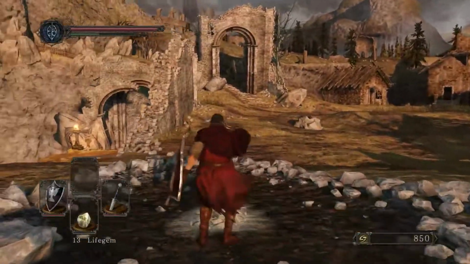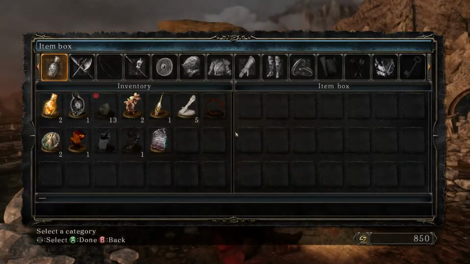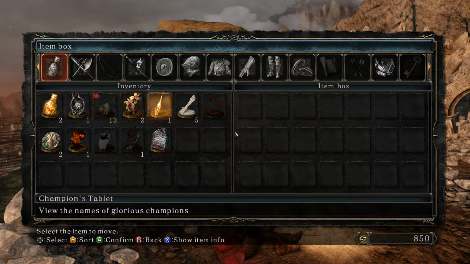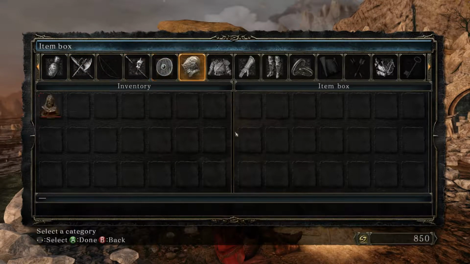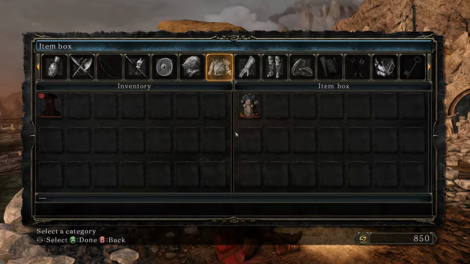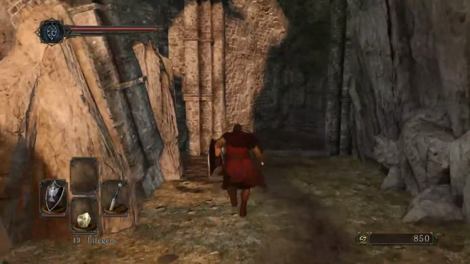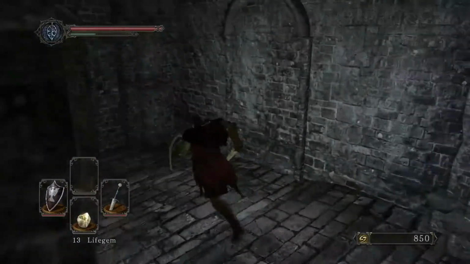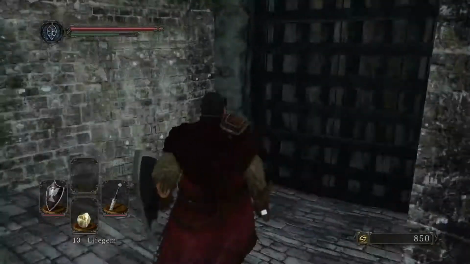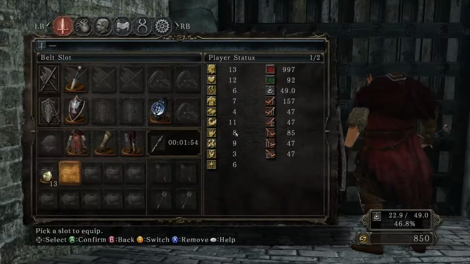Alright, so now I got my Estus flask. Go ahead and light the bonfire and rest. Let's see, we can get rid of the tablet now. Alright, we're good. Now we can continue into the Forest of Fallen Giants and get all the items in the first little part. And I might fight the Hide Knight, I don't know yet. Should probably equip the Estus Flask.